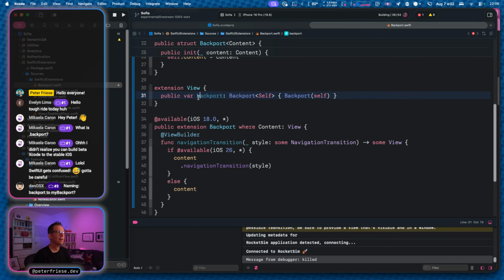Oh, yeah. Good point, Dan. Thanks for spotting this. It's the naming. I should have renamed this here. Yeah, you're absolutely right. Thanks, mate. You get yourself some hearts.